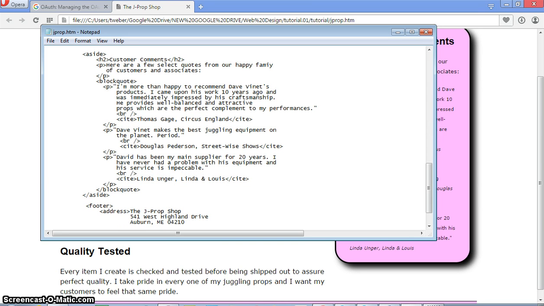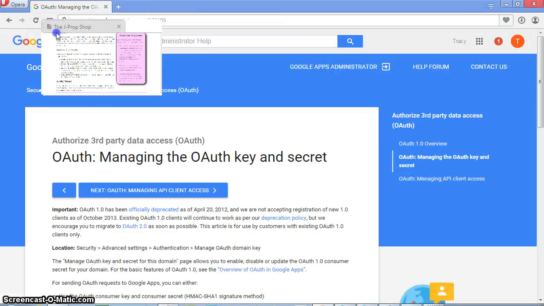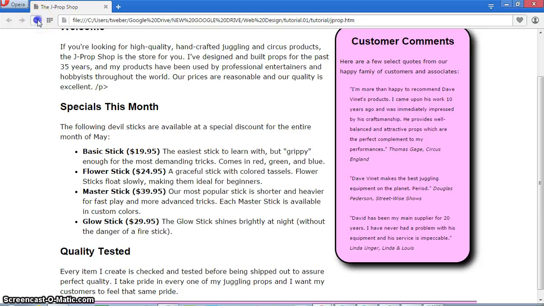Control V, and then we're going to save it and refresh our browser. And now they're on the next line, so it's not all running together. So go ahead and save. They also talk about an HR tag, which is similar to the BR, except instead of just going to the next line, it will actually enter a horizontal rule.